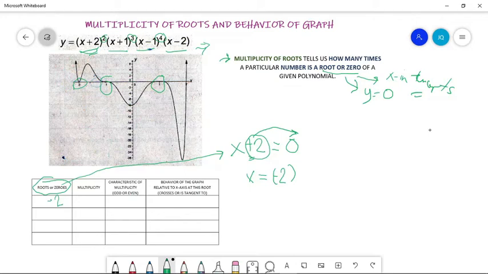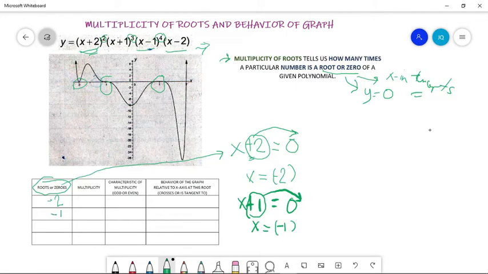Next factor is x plus 1. So x plus 1 is equal to 0. Again, zero product property, where we set each factor equal to 0. Since we are going to find the value of x, we should leave x alone on one side, and its companion must move to the other side, and we do transposition as a shortcut. So plus 1, from positive now becomes negative. So our next value for the root is -1.